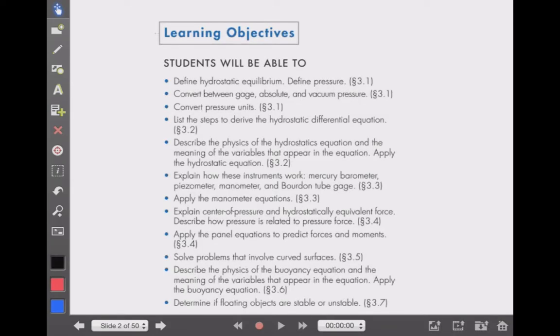And I wanted to take this opportunity to, again, state the learning objectives. I do want to mention that this is a difficult chapter. It starts out fairly easy. I would say sections 3.1, 3.2, and 3.3 are reasonable, but then it gets quite difficult. In section 3.1, we're going to define pressure, various types of ways of referencing pressure, gauge, absolute, and vacuum, and then we'll talk just a bit about pressure units, although we've already done some of this.